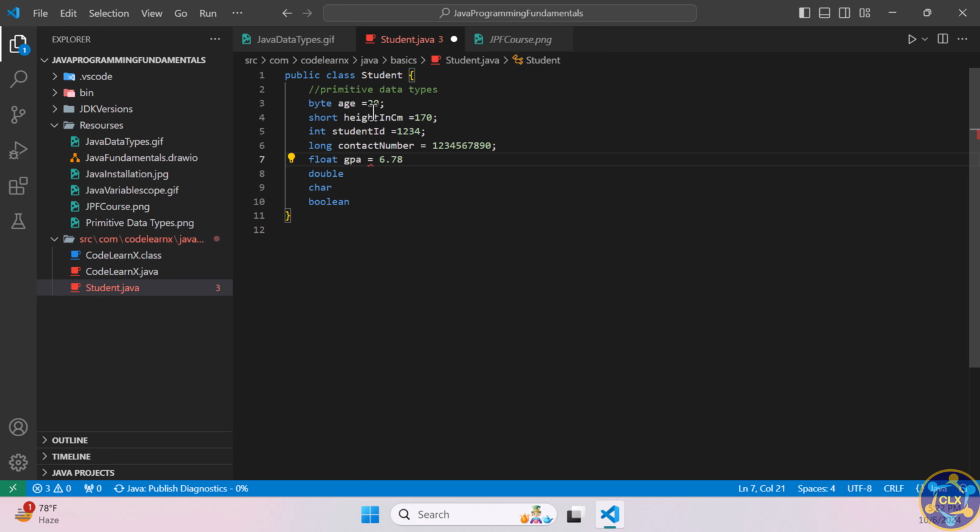Now what can we store as part of double? A student will pay a tuition fee.